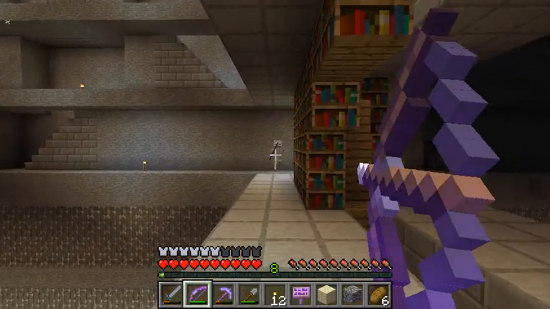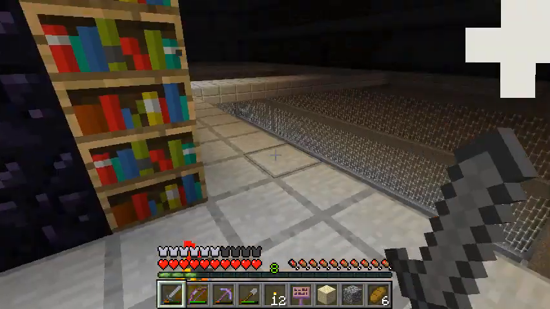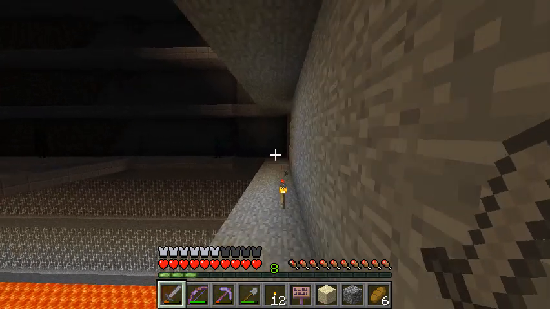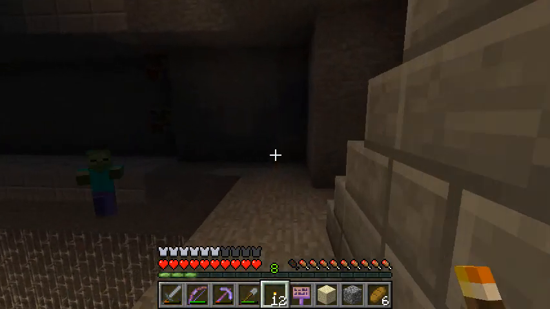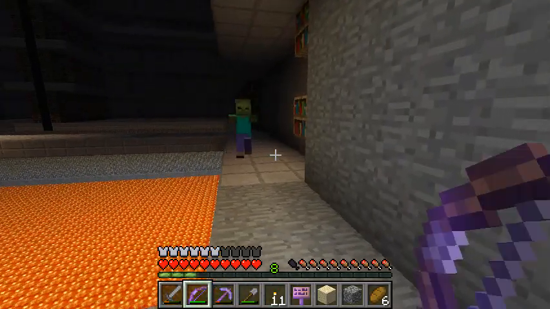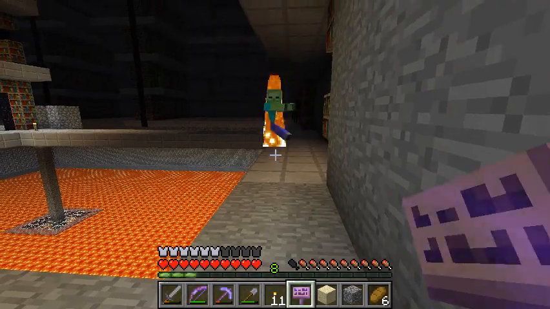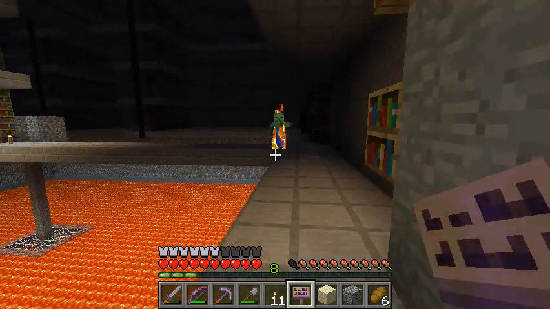Great. Another Skelly. These guys are easy peasy compared to what I just did. Oh yeah, deal with that. Yeah, go ahead, zombies. Fall off. See if I care. Hello. Hello, Mr. Friendly. You want to use my sword on you? I knew you didn't want that.